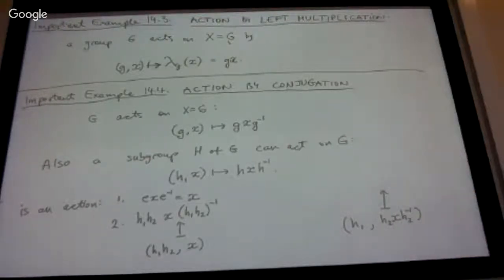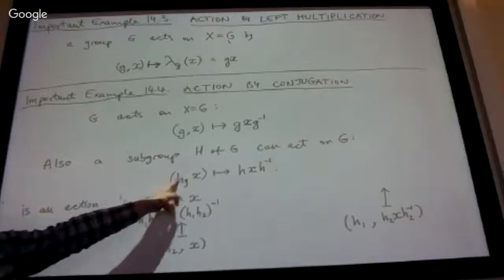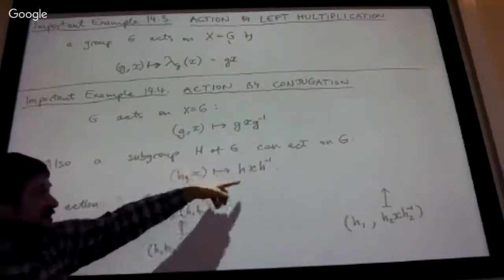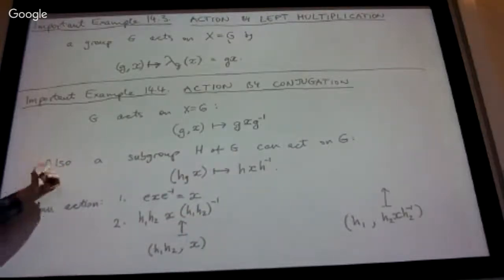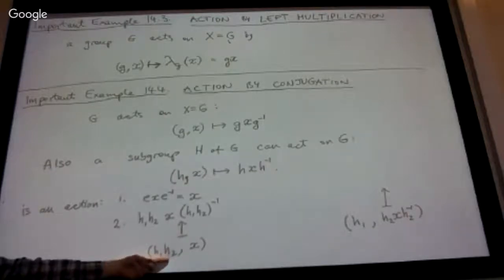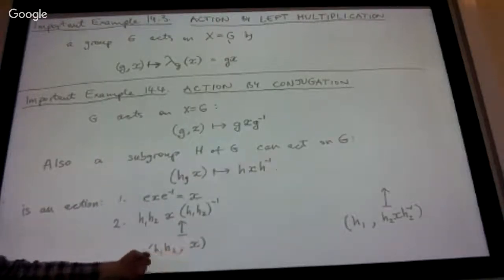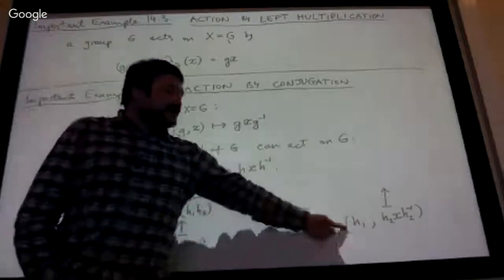What do you mean this is what that is the sign? Well, I mean that if you have, so this is not 1, this is a comma. Okay. So if you have a pair, any element of the subgroup and any element of the group, the action is a mapping which takes the pair and assigns this product in the group, which is an element of the group as well. Element of G. So if you take a pair where the first one is a product of 2 little h's, each of them from big H, then what you get is, by the recipe, that element times the inverse of that. And by the second condition, what you get from here should be the same as what you get from there.